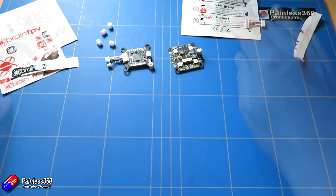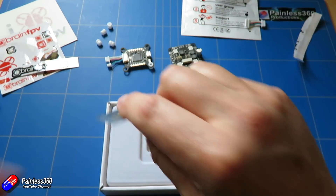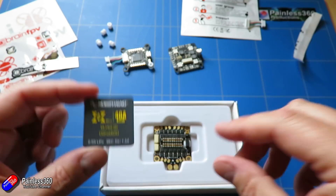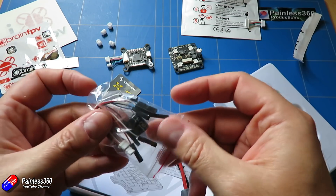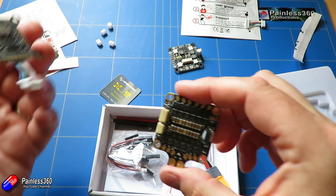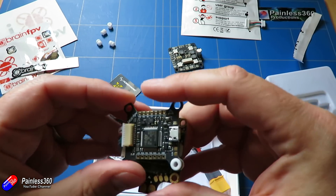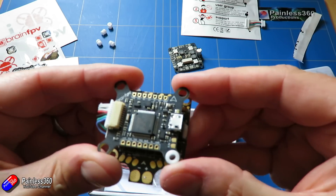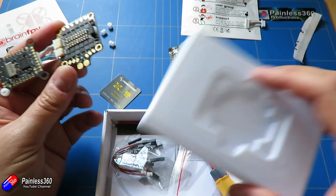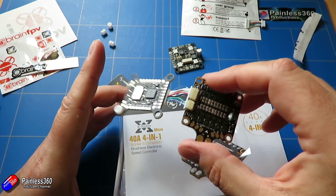If you wanted to use a 4-in-1 with these, going for something like this will probably work — the Hobby Wing 4-in-1. This is a 4-in-1 BLHeli-S DSHOT 600 capable, 2–5S LiPo, with a 5-volt 1.5-amp BEC, and capacitors included. The really nice thing is the cables from the Brain FPV Radix fit absolutely beautifully straight over the top. So if you're looking for a 4-in-1 to go with your Radix, I would definitely look at the Hobby Wing 40-amp 4-in-1.